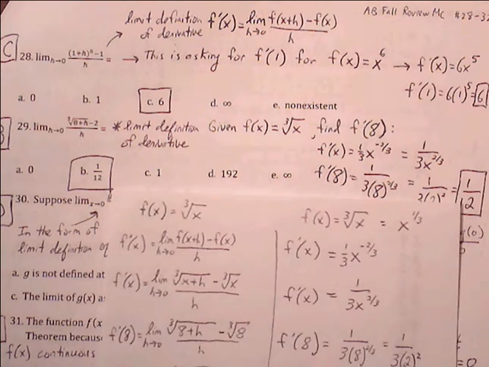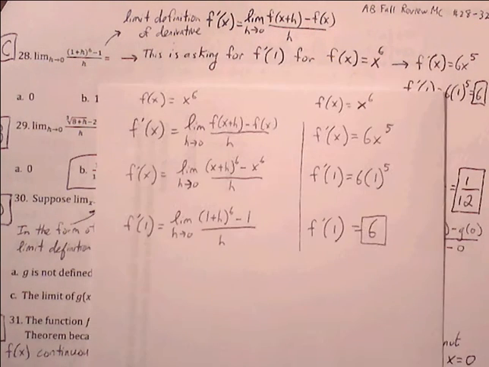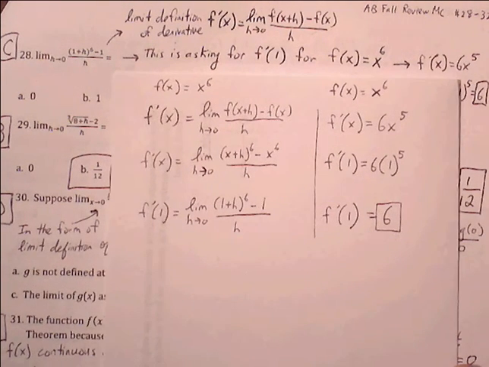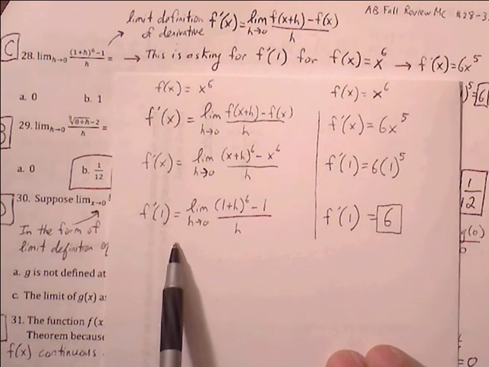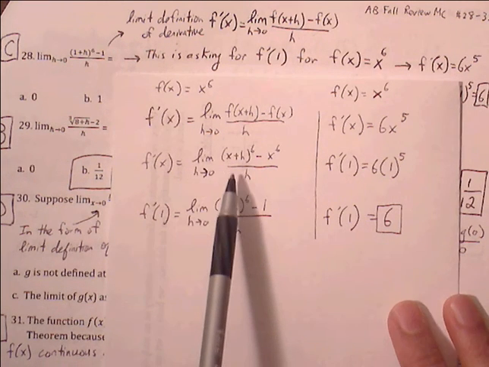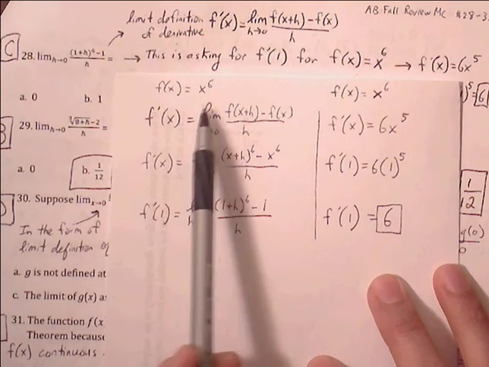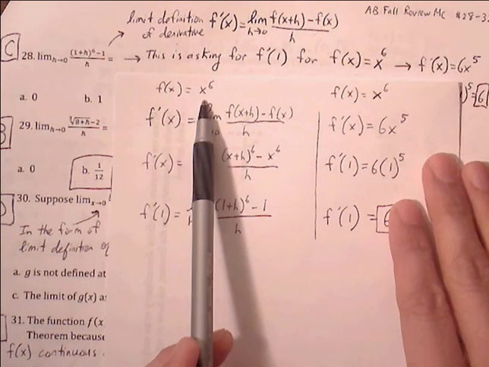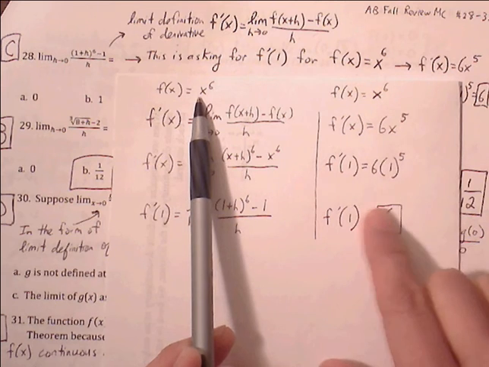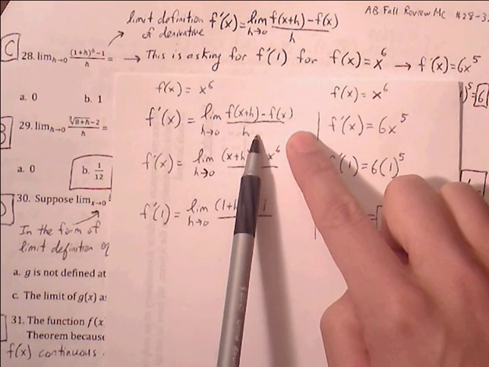Maybe kind of tough to tell, so I want to provide these parts written out so we can see a little bit better why this represents f prime of 1. So if we were to work this out from the very beginning, if this is x to the 6th, then we know that this is the limit definition of a derivative.